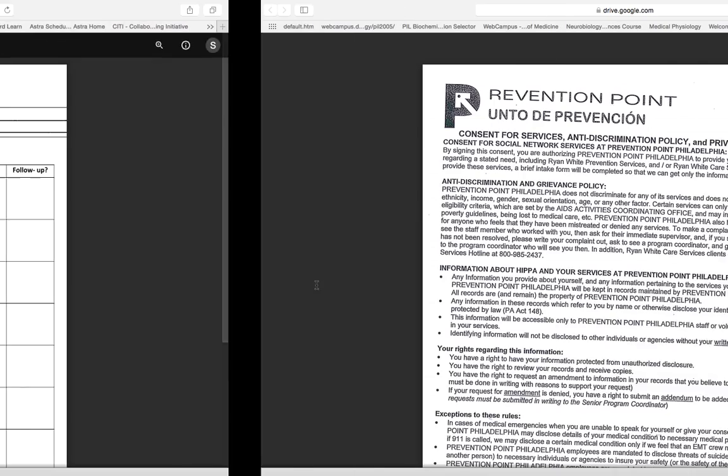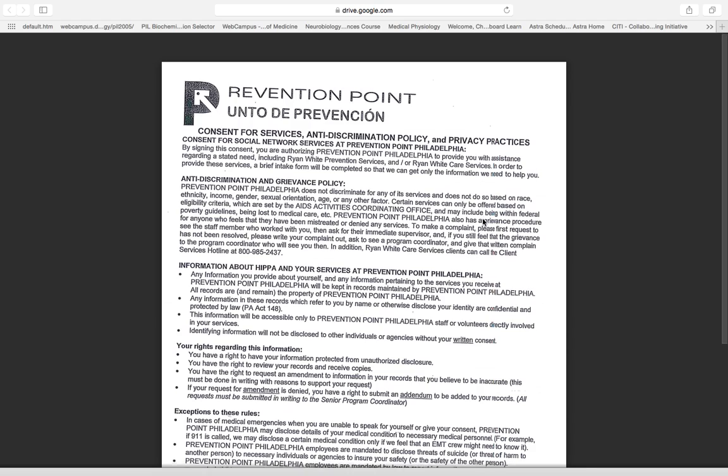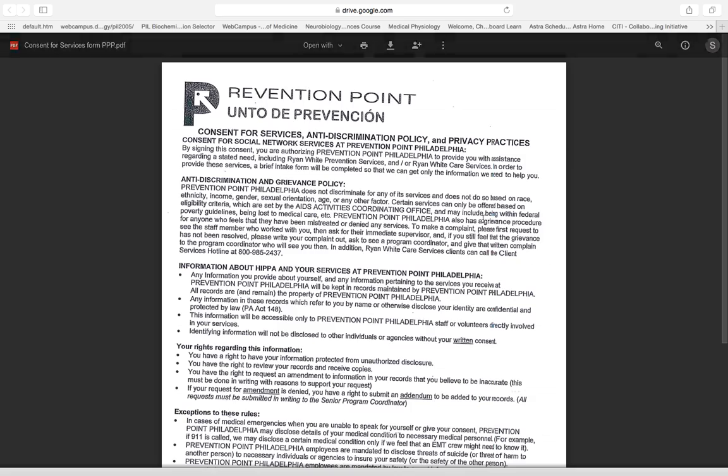The next one that's going to be important is we want every patient to sign one of these, especially if we're doing advocacy work. Basically this paper is the consent for services form.